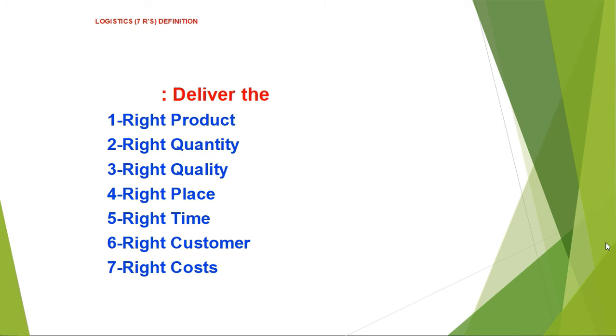The right place, for example: you are loading a container to Genoa port in Italy. I should not discharge the container in a different port in Spain or wherever. And this could be very clear in seasonal cargoes like fruit and vegetables, or cargoes for Christmas or for Ramadan or for feasts. I should not deliver the cargo very late so you miss the season, and then you face huge losses, and my operation has caused you damages and loss instead of profitable business.